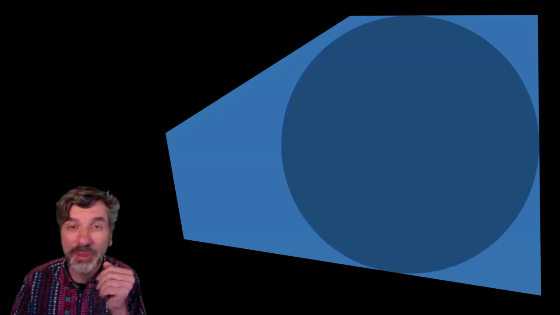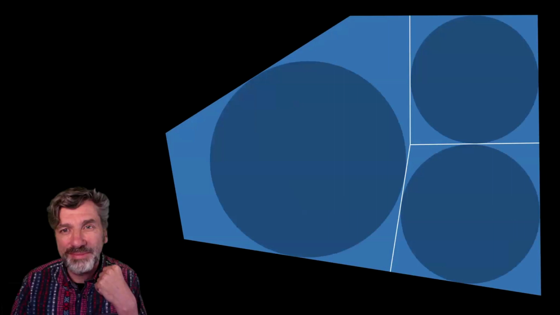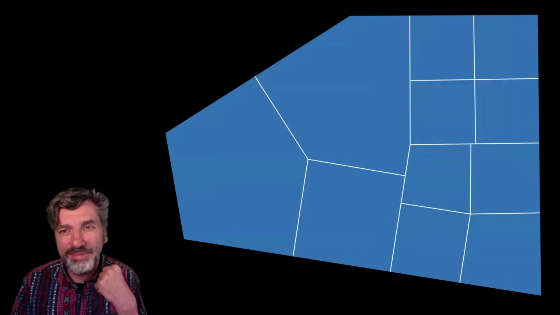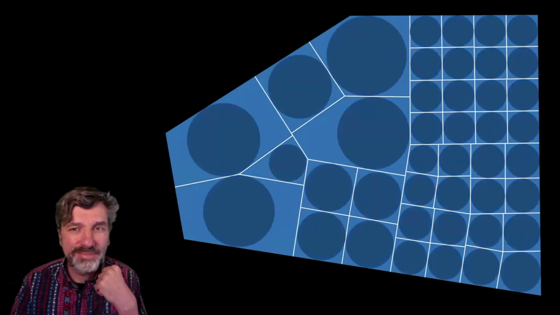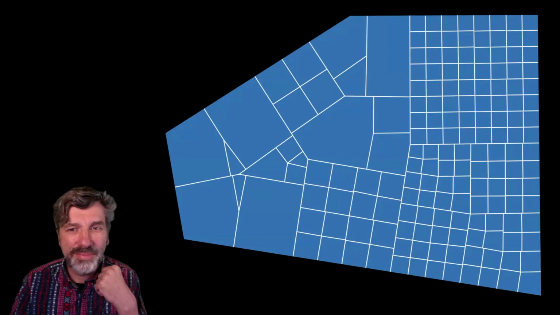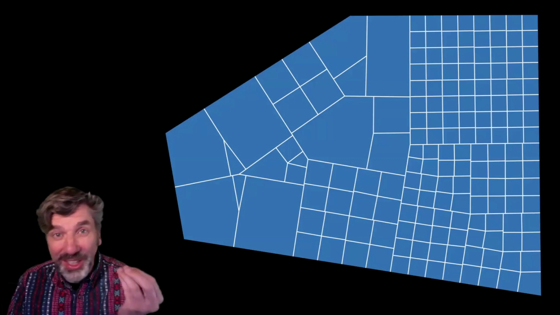Here we have another idea. This woman has a different idea about how to split up farmland. So we start with the same beautiful big bit of land, and you guys have to figure out the rules for how she's splitting it up. So first of all, there's a lot more little pieces here. So it got split up really quickly.